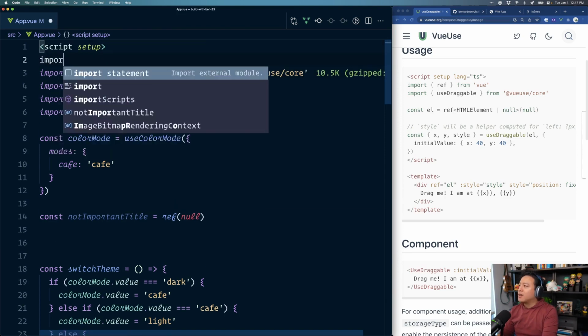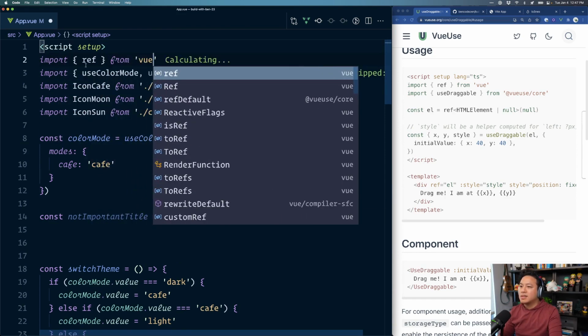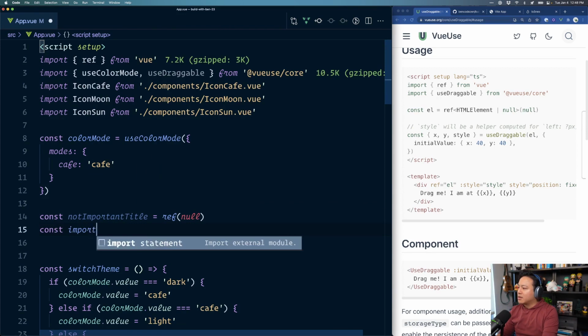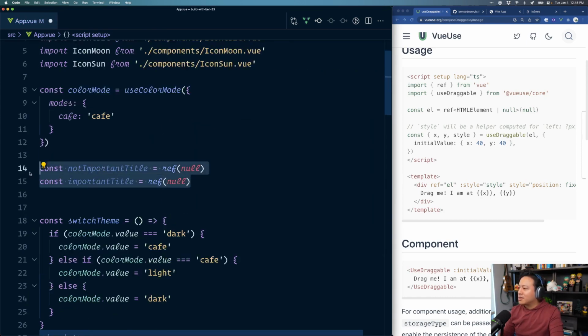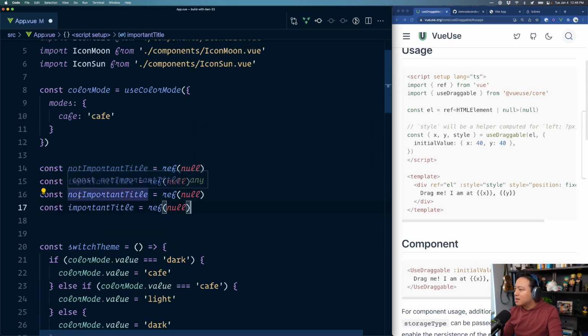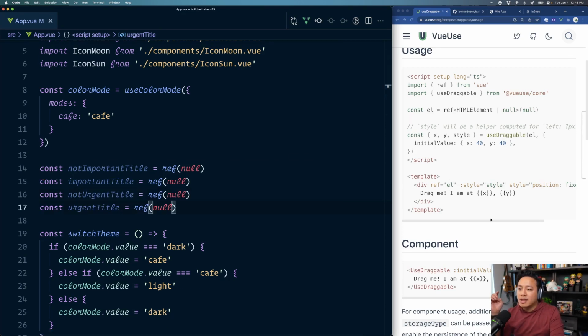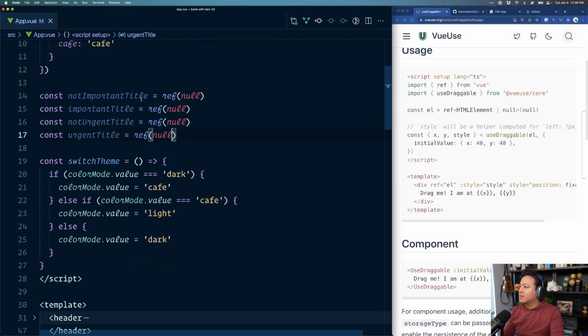So for those who are, basically we need to make them reactive references. So not important title, important title ref, no, oh nope. That's funny that that's what autocompleted. Great. And then we can switch this out, this can then be just urgent, and then we can switch that out to urgent like that. Save. So then the only thing now is to make those refs accordingly.